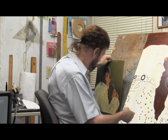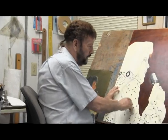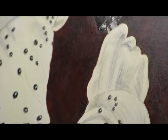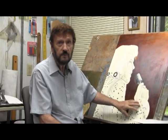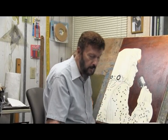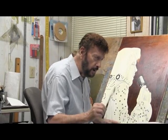So what we've done, we've sketched it a little bit here and actually put some of the detail in. And we could actually put a lot more detail in, but I've done a lot of background work just to save some time. So we'll start just painting the face and then go on down to the garment later on. Anyhow, first thing we need to do is get some color.